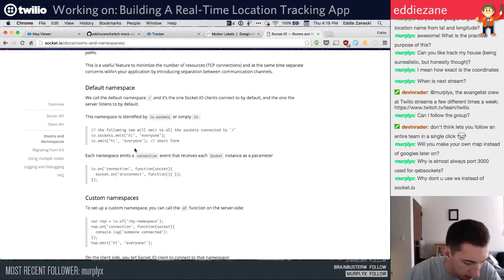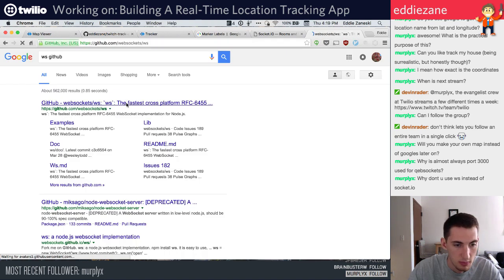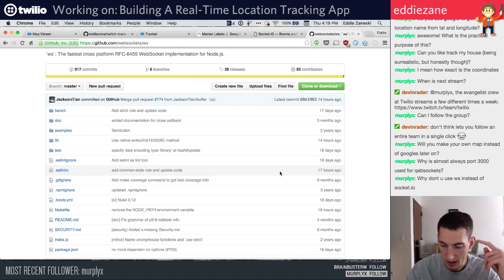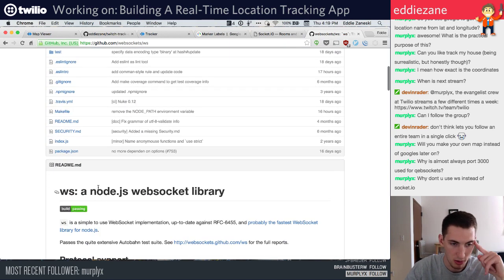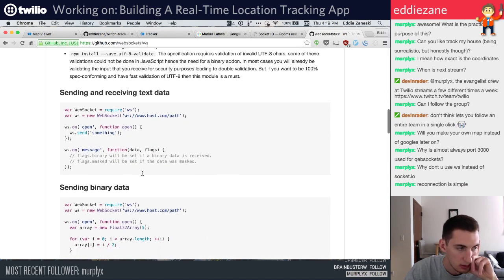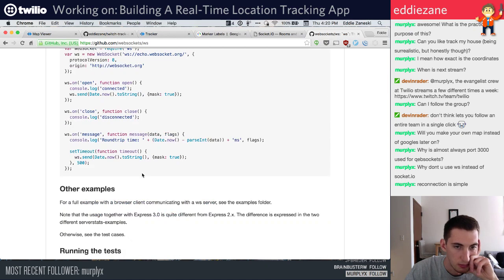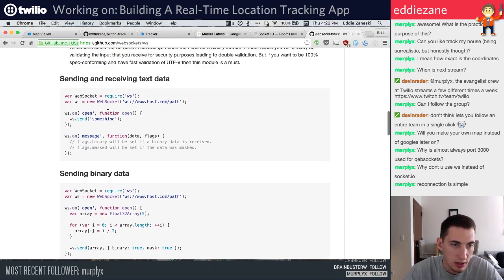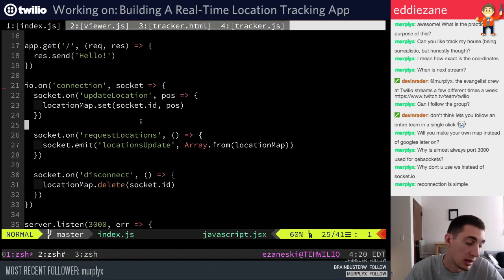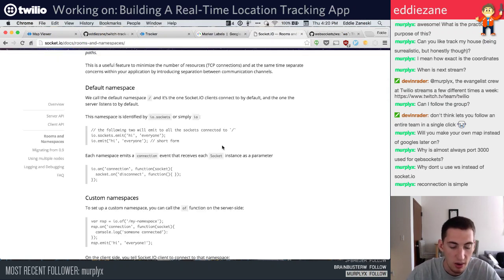Socket.io gives you so much out of the box. WS is probably faster, but you have to do a lot. And I don't know if WS handles reconnection logic. Socket.io is really just awesome, and it actually downgrades itself. If WebSockets aren't supported, it'll use long polling, and I think it even goes to Flash if it doesn't work. So it's a really good library. I like that with Socket.io you can do different events. It definitely makes this kind of stuff cleaner. But WS is a great library. Socket.io might even use WS under the hood. Who knows? But I definitely like everything it gives you as opposed to having to write it myself. I like having the named events.